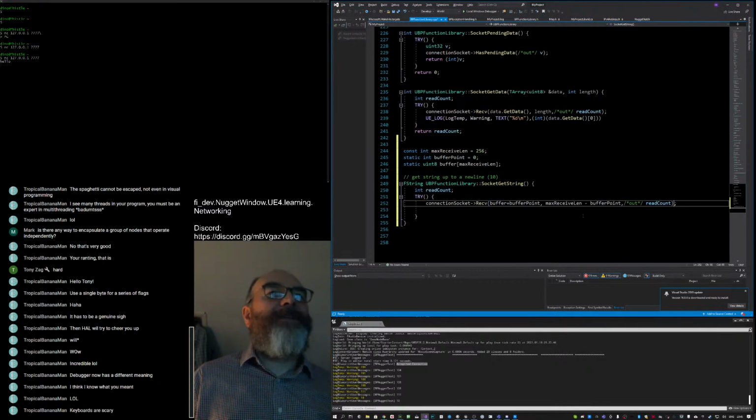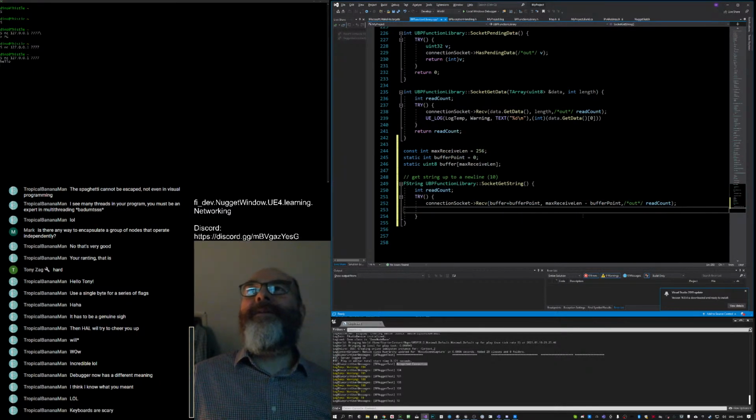And then here's the actual number that has been done, and then you've got your read count. Yeah, how much was done. Now, what I need to figure out is how to handle that, but no, I don't need to figure it out. I've read it.